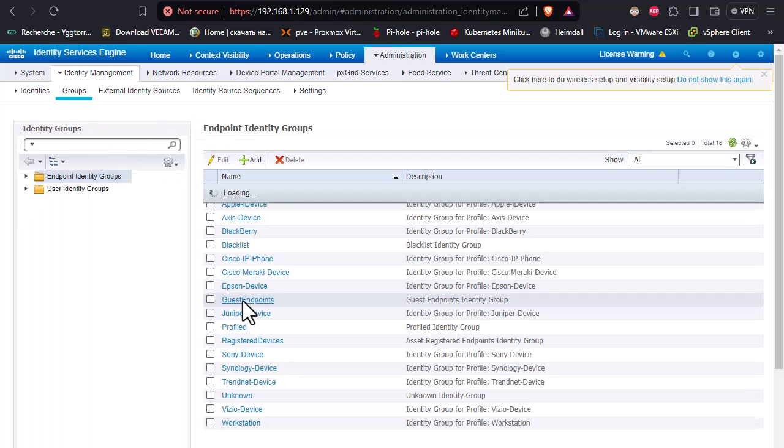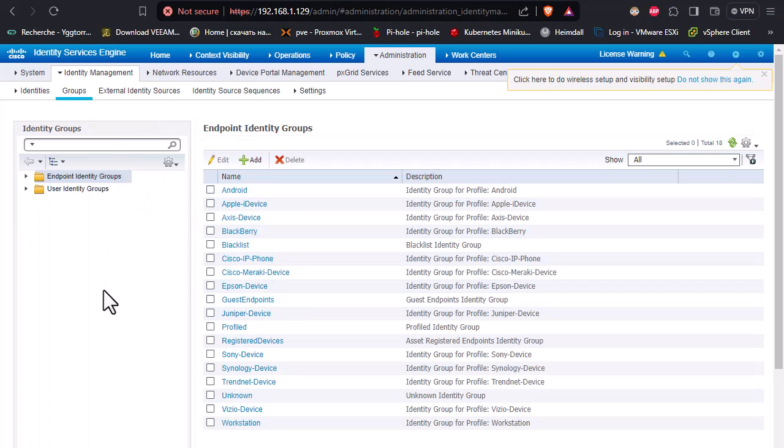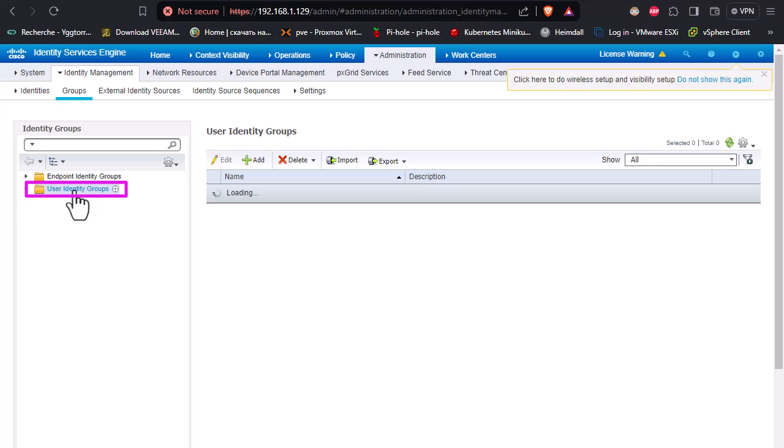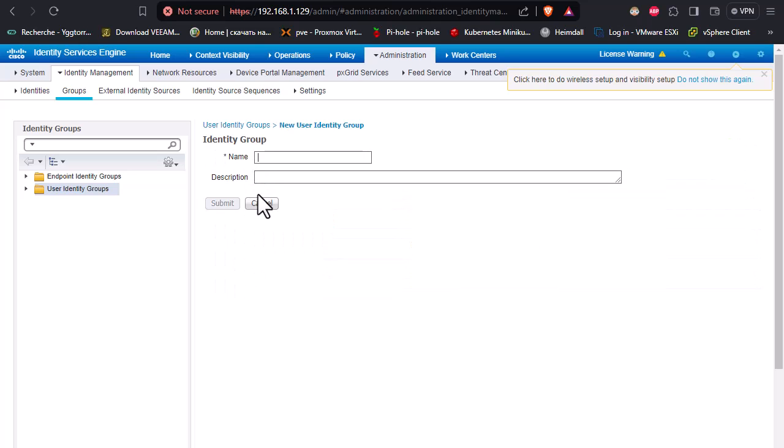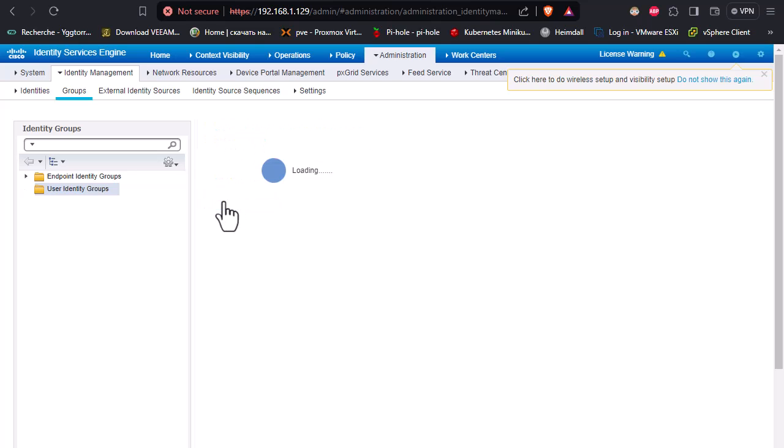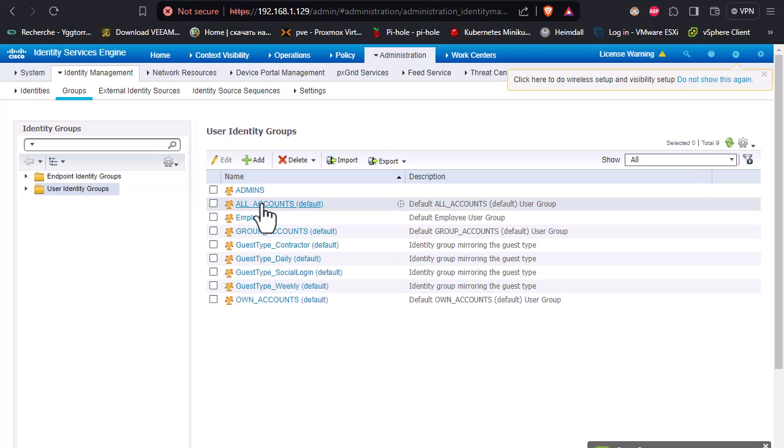and let's create the first one, but here you have to make sure that you create your group inside the User Identity Groups. So I will hit User Identity Groups so you can see the different groups that already exist by default. So I will create mine. For example I will give it the name admins, okay, and I will submit. So it's easy to create groups. So here we go, you can see it has been created.